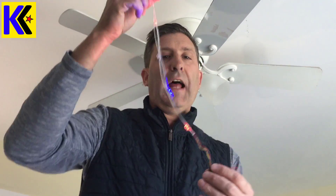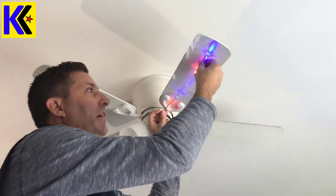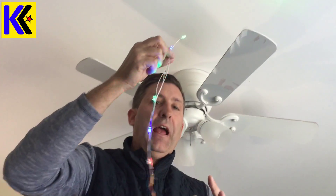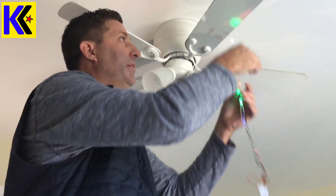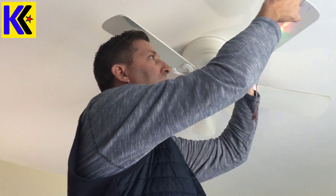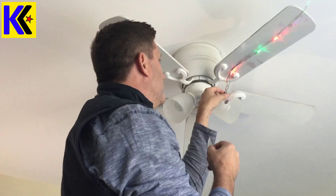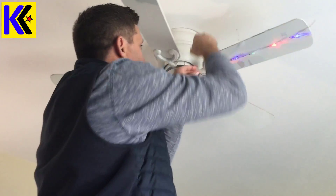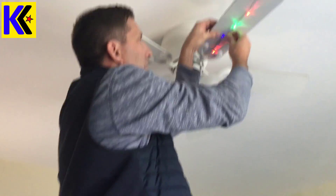Now this is the part where I'm going to install the lights onto the fan. If you're not an adult, go and get a parent to help you with this piece. It's really easy and not that dangerous, but it's still important that you consider safety. First off, make sure your power to the fan is off. What you want to do is spread the whole light over the length of the fan blade. Make sure it's not too heavy because if it's too heavy it will throw the fan out of balance. I have a few pieces of tape already cut. The battery I'm going to hang right over the top edge — you don't want it on the blade, you want it at the edge. And there we go.